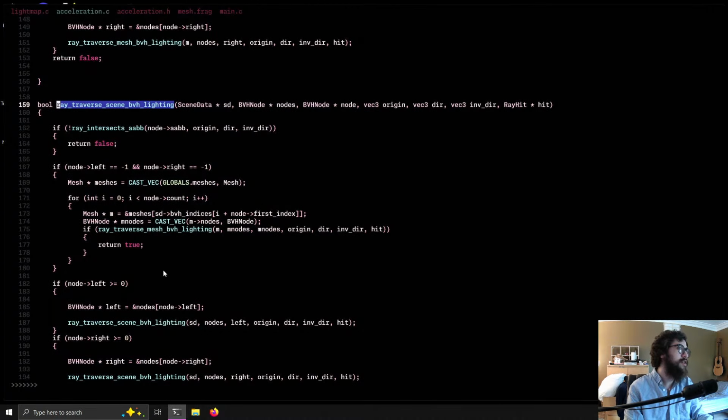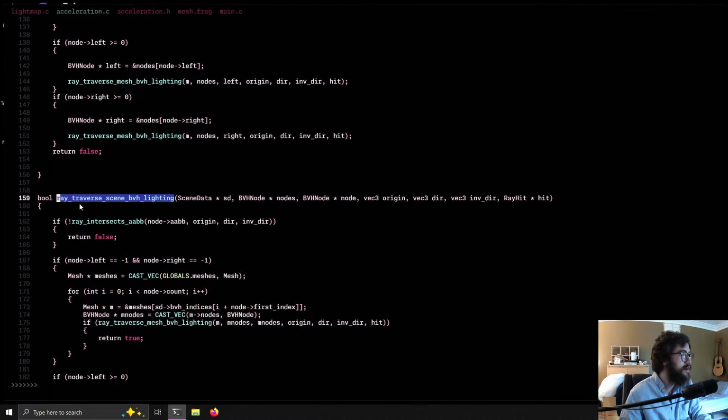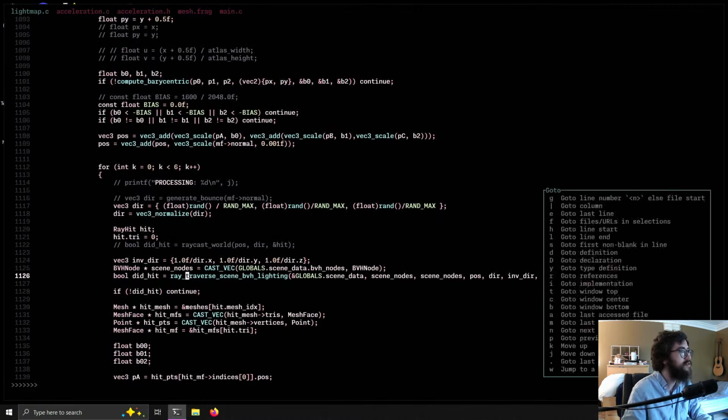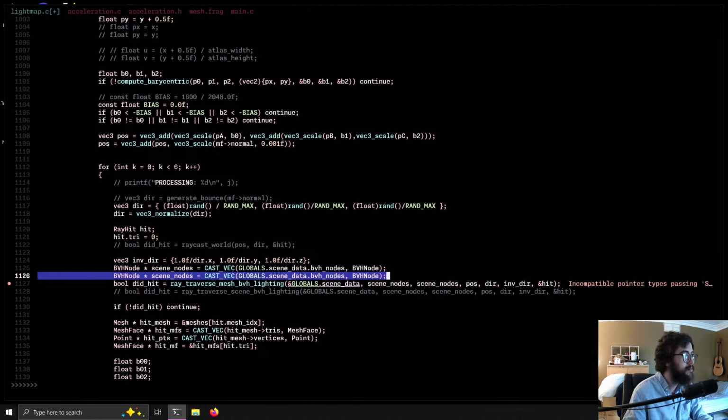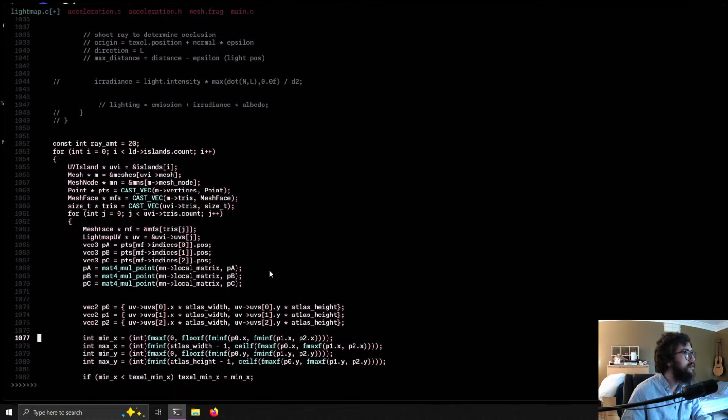Actually, you know what? We never actually tested the scene BVH. If I'm being completely honest, we could just hard code not to do the scene BVH, because we only have one mesh right now. So as long as we just pass in the mesh and the mesh nodes, how do we get the current mesh?